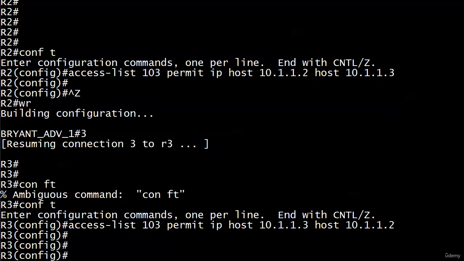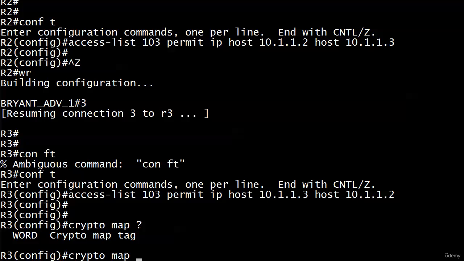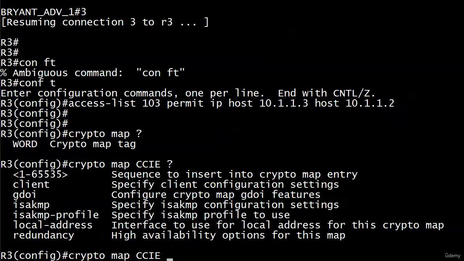So now we've got our ACLs written. We have our interesting traffic defined. And now we're going to finally get to the meat of the matter, and we're going to write a crypto map. And let me show you the syntax for that. We're going to call this one CCIE, so we're not using the same acronyms for everything, because we've written a couple different things here, one called CCNA and then one called CCNP, and here's our crypto map called CCIE. To me, when you start naming everything the same thing in a lab, it gets a little bit confusing, so we're going to call our crypto map CCIE, and we're not quite done yet.